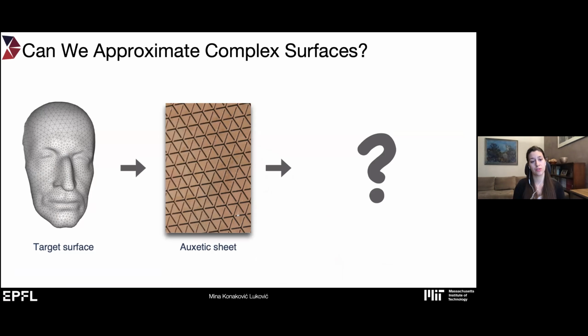So first we started cutting out different types of materials to become auxetic. So for example, the plastic that you already saw, aluminum, copper, leather. We even tried with cardboard and paper and pretty much anything that is thin and flat, but not stretchable. We insert a regular pattern of slits inside, and then we get the auxetic material.